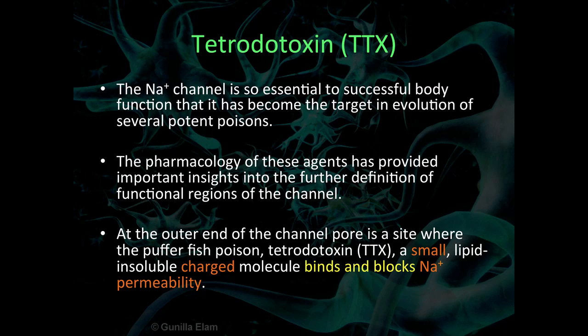So let's talk about the toxin itself, tetrodotoxin, or what we could simply abbreviate as TTX. The Na+ channel is so essential to successful body function that it has become the target in evolution of several potent poisons. The pharmacology of these agents has provided important insights into the further definition of functional regions of the channel. So in other words, we have used this tetrodotoxin that is found in the pufferfish to study the ion channel.